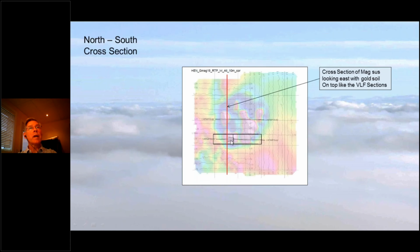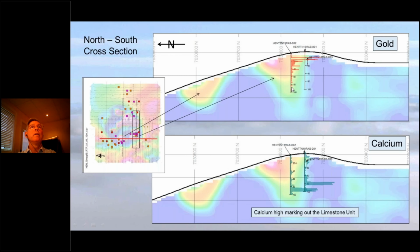So here's the long section just to show you again. What I did here is we're looking at it like this. Now I'll go north-south just to see what this pod looks like. And here you could get it again. So now we're looking across it. There's north that direction. And then you can see there's your, right down to your 60 meter zone. But you can see this zone continuing down at depth. And now you can see this other pod breaking out, like coming up. So it's kind of cool.